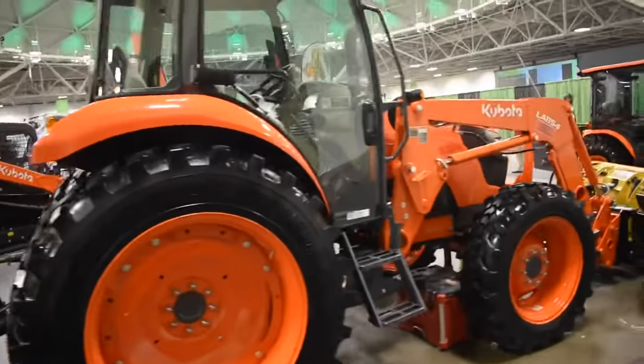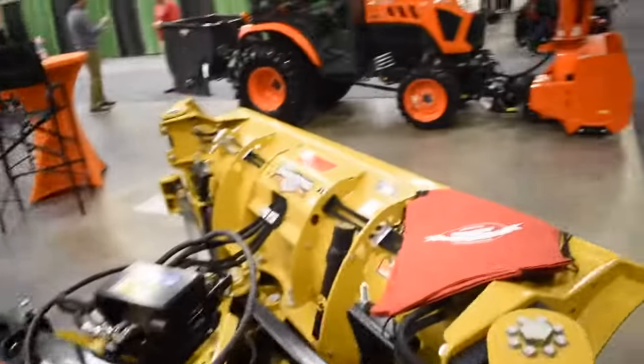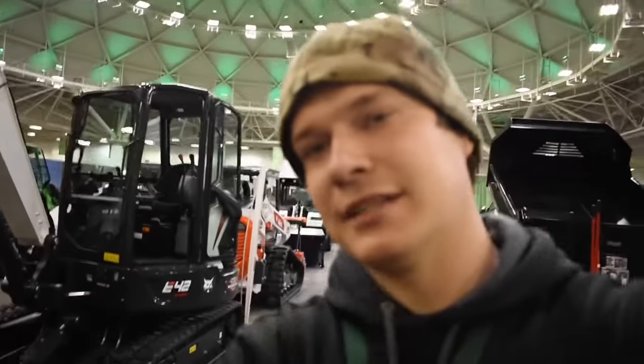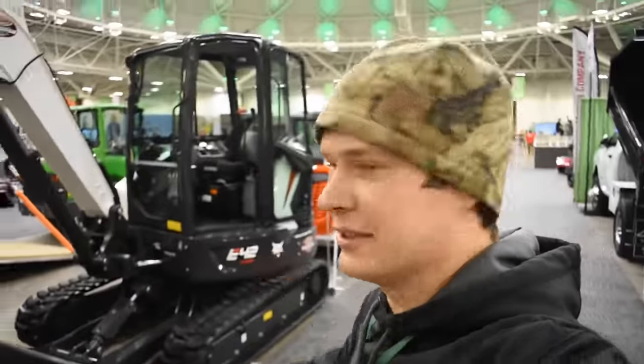Nice little tractor blower with a, what is this? What brand plow is this? That's HLA. HLA, are these good? It's got the metal plus style cutting edge, live edge. Yeah. We have really tight areas, so you need to move some rock. Got a cute little baby CMP hydro grapple on here, Lee 42.